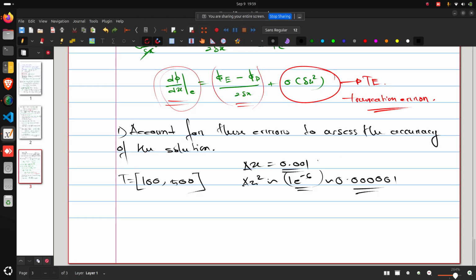1 millimeter, and we are incurring some error due to the spatial discretization which is of the order of 10 to the power minus 6. Okay, so this is very small when compared to 100 or 500, right? So this kind of judgment we have to make when we are formulating our problem for any CFD calculations. So this kind of error estimation is very important both for the temporal discretization and the spatial discretization.